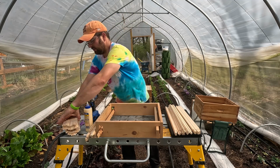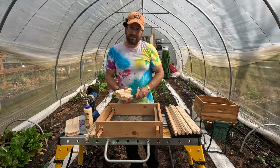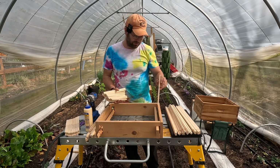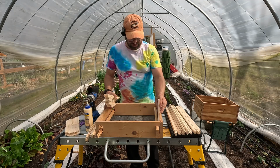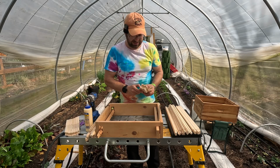So you take your end pieces. My first time doing this, I built all of these from scratch. I won't do that again. It's worth the money to just buy them. So these just kind of slide in.